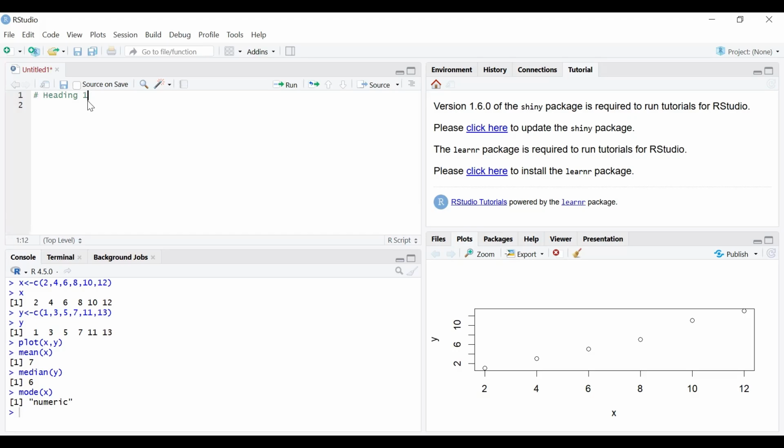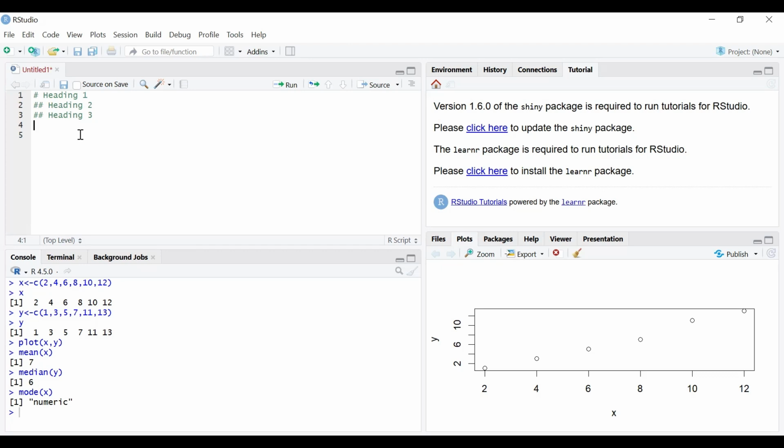Then for heading 2, there will be two hashes. For this, it demonstrates heading 2. Similarly, heading 3 will be this heading 3. So that's about headings. This is how we can create headings and all.